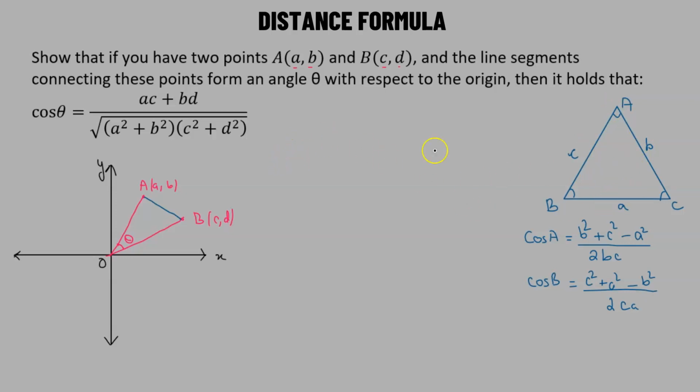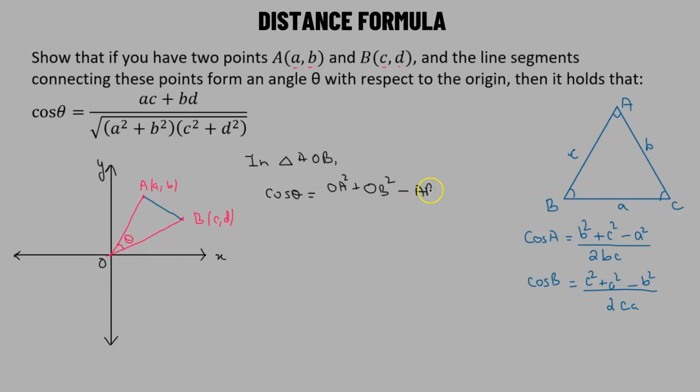So we're going to apply this particular cosine formula to our triangle AOB. So let's do that. In triangle AOB, since we need cosine of angle theta, cosine of angle theta will be given by, so what do we need? We need the sides adjacent to angle theta, so that's OA and OB. So we take the square of the side OA, add it to the square of side OB, and from them we are going to subtract the square of the side opposite to angle theta, which is AB.